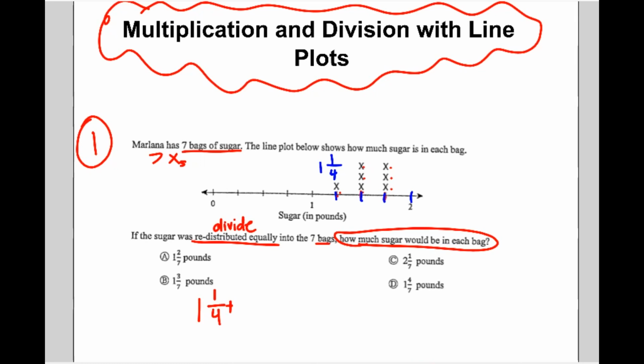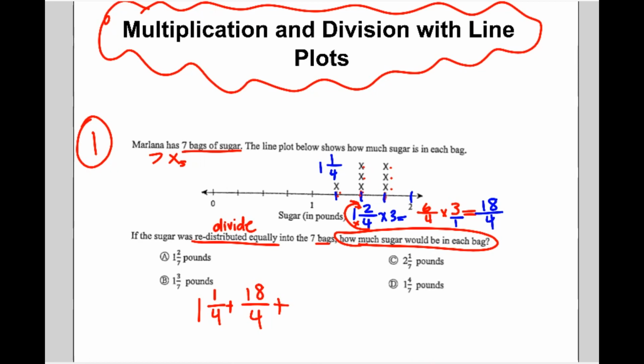Now, this is where we get to our multiplication. If there's 3 of one number, I can multiply 3 times that mixed number and get my answer, so it's easier to add. So I have 1, and then the denominator is 4. Which line is it on? It's on the second line, so that's 2/4. So if I'm doing 1 2/4 times 3, what is that going to give me? Let's go ahead and make this improper. That's going to be 4 times 1 plus 2 is 6 over 4 times 3. I get 18 up top, 4 on the bottom. So now I'm adding plus 18 over 4.